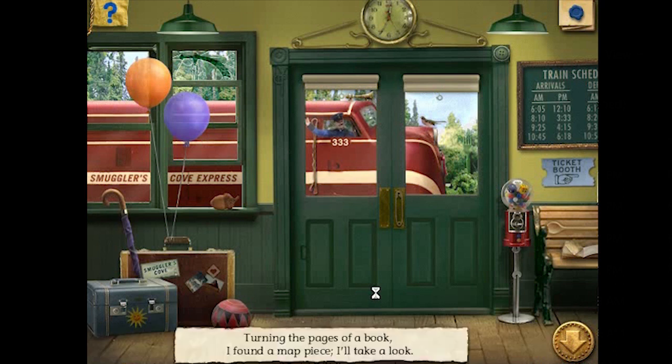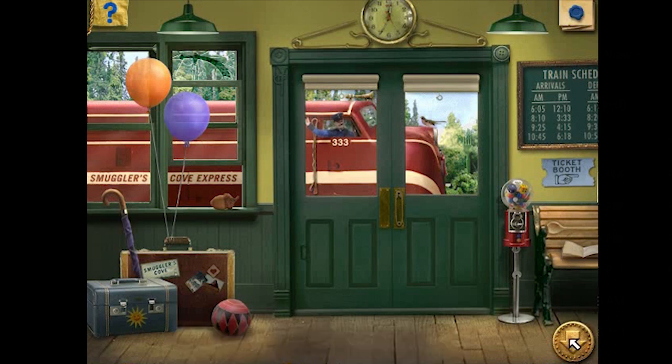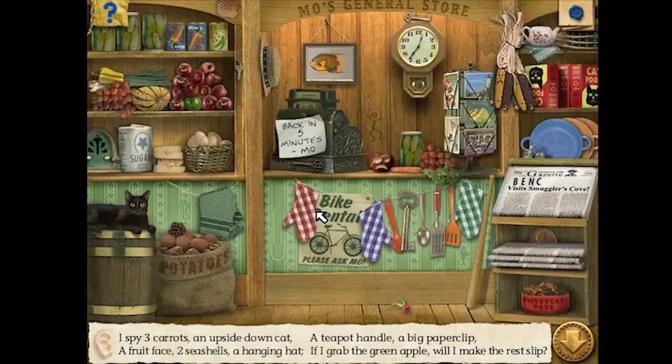Turning the pages of a book, I found a map piece. I'll take a look. Take a look in the book and see what's there. I spy three. Okay. I did come off again, so what? Three carrots. Alright. That's not a carrot. One carrot. Two carrots. Three carrots.